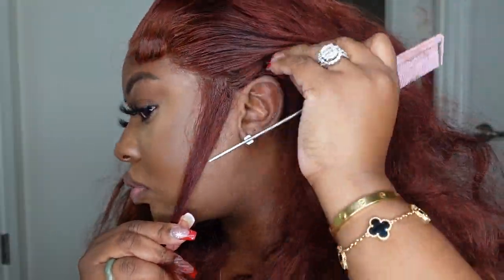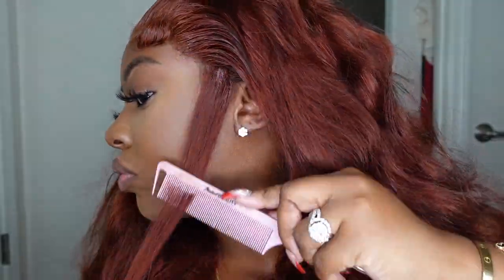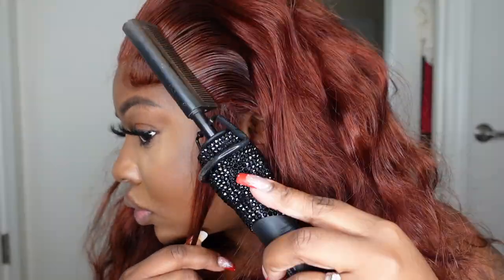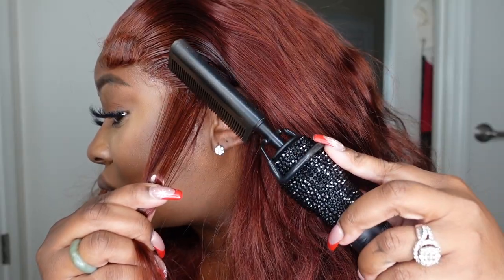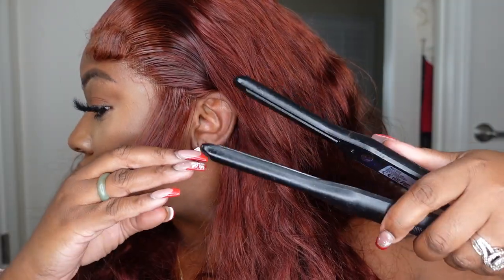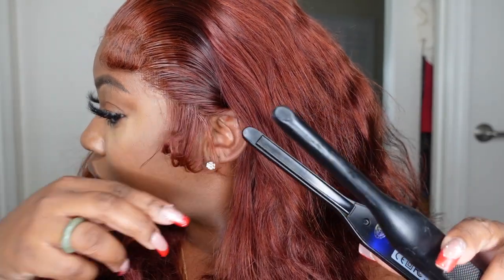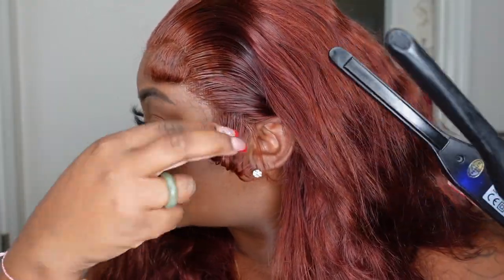Because my natural hair is not this color, I really like doing sideburns — it's something to pull the hair forward around your ear so you don't see that dark hair underneath. To complement the baby hair, I'm going to make this kind of thick and full too. If this is not for you, you can skip this step. I highly recommend using just a wax stick and pulling all of the hair back, then using the hot comb to do the dynamic duo — just making sure everything looks nice and neat and pushed back or to the side, however you want it. But this is just an option for those of us girlies who want to be a little bit more extra.